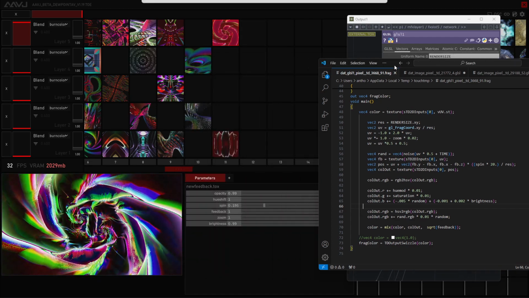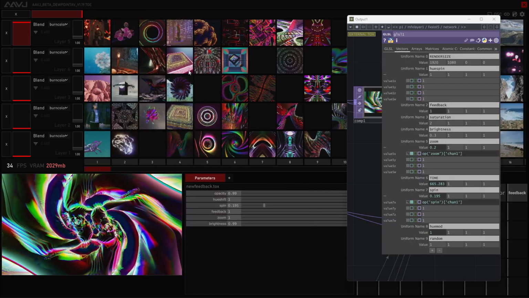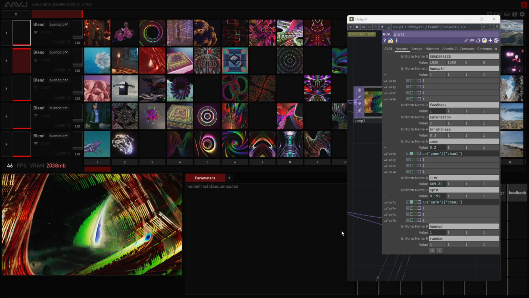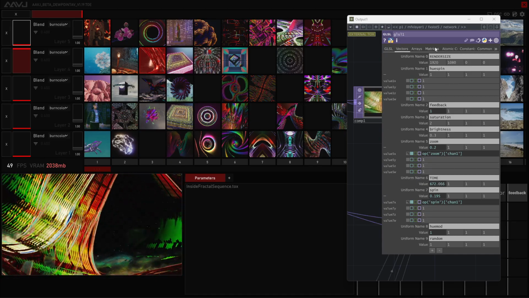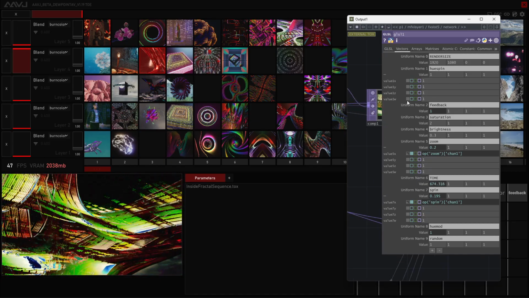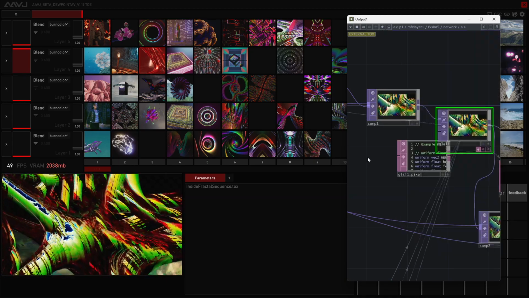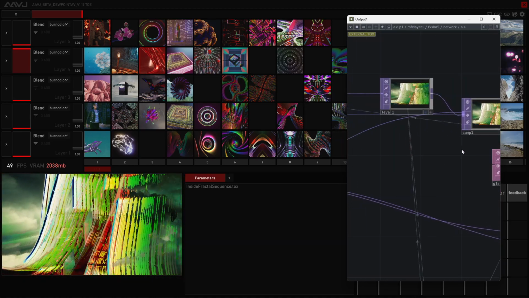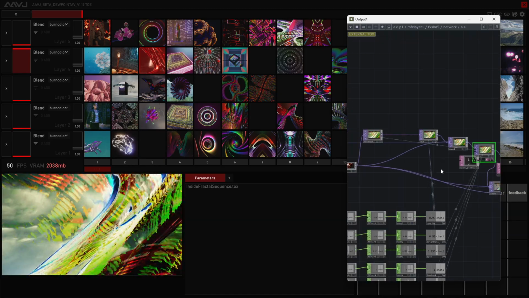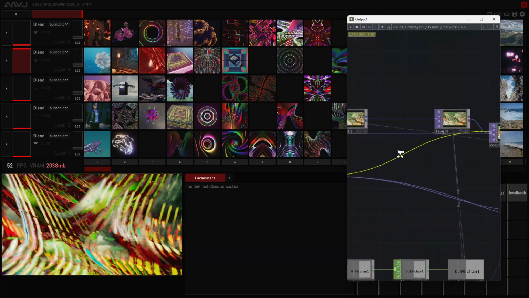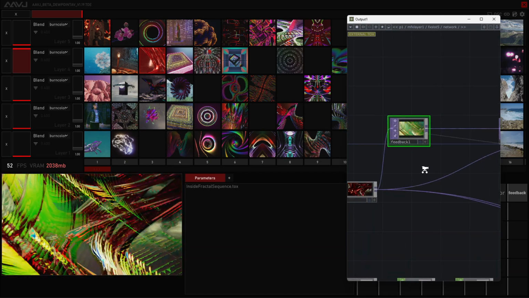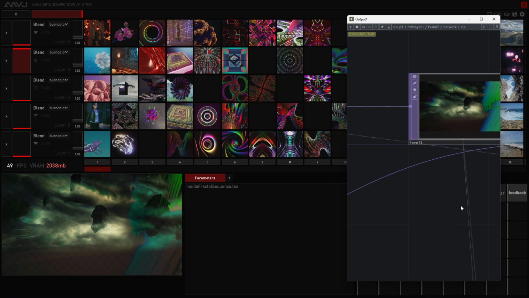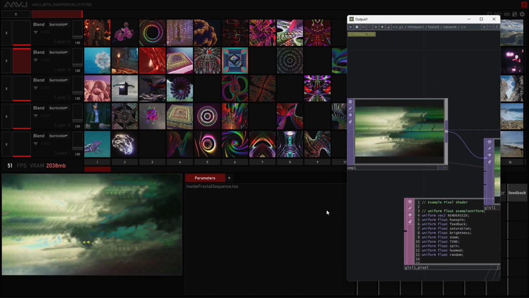But yeah, there's a lot of interesting things I found about porting this over to TouchDesigner. One, I noticed that it didn't really work at first, just using the GLSL TOP and linking the video through it. What I had to do is link it to a feedback node. I'm not sure why. If anyone knows, let me know.